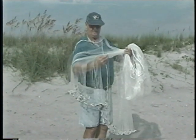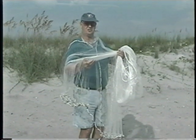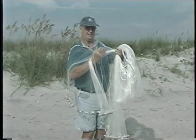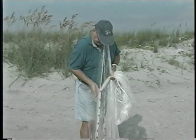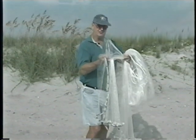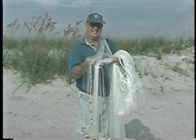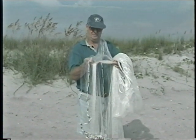But now my hands are too far apart. We always want the hands close together when we begin our throw. So I'll slide my right hand up close to my left hand and let the net lay neatly on my 3 fingers. Can you see this clearly? The net's laying in a neat row across my 3 fingers so it can go out smoothly.